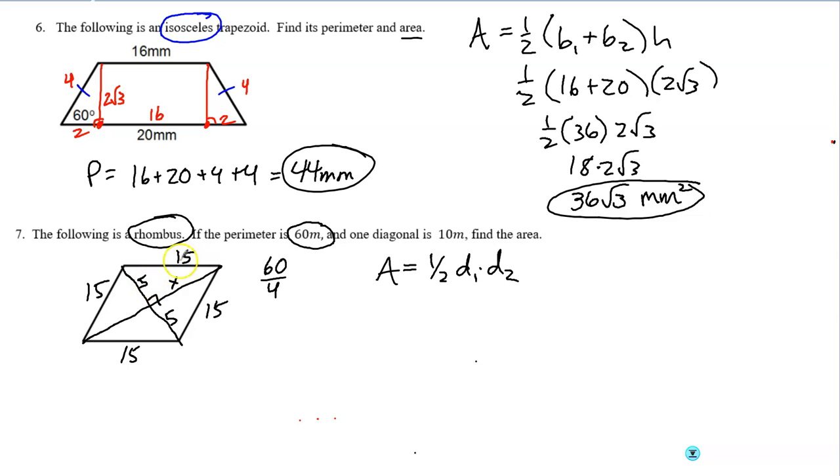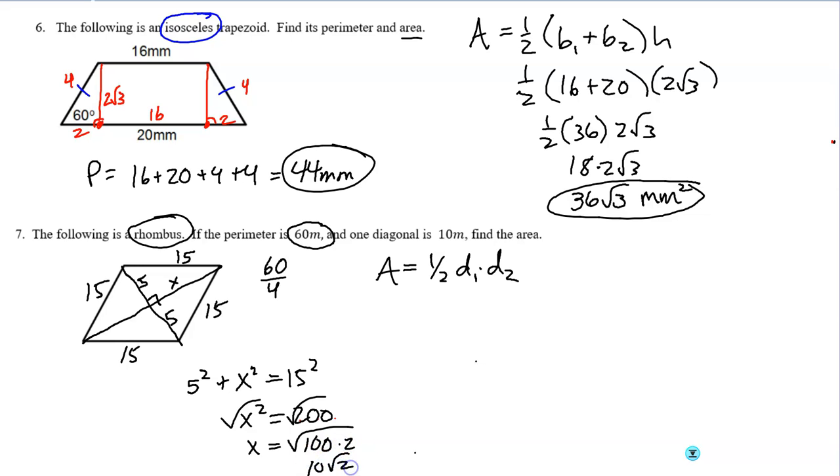Well, remember, when you have two sides, you can use Pythagorean theorem. Now, the hypotenuse is across from the right angle, so that's 15. So 5 and x are my legs, and 15 is my hypotenuse. So I've got x squared equals 200, square root. I can simplify this because this splits into 100 times 2, so this is 10 root 2.